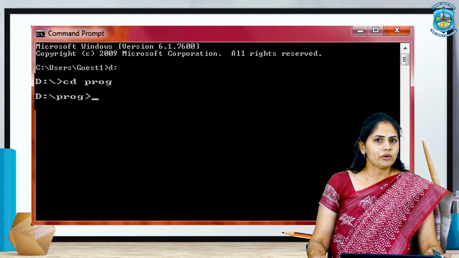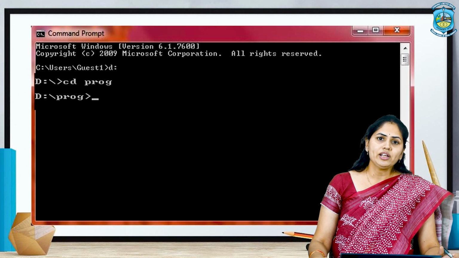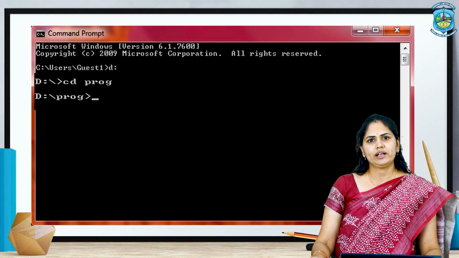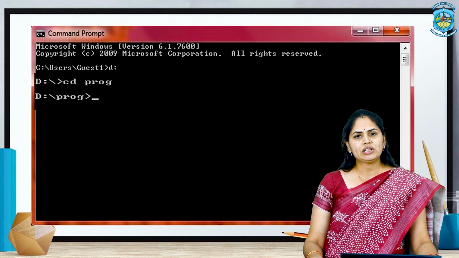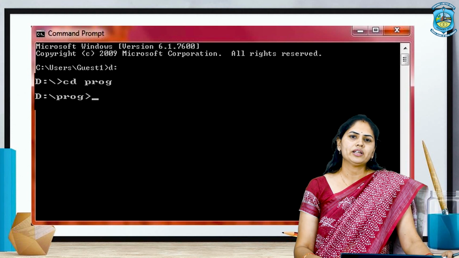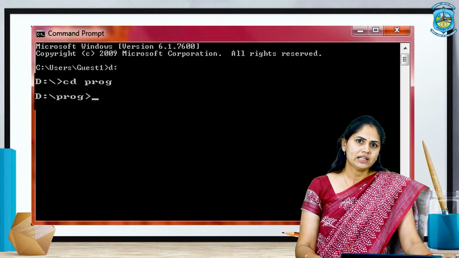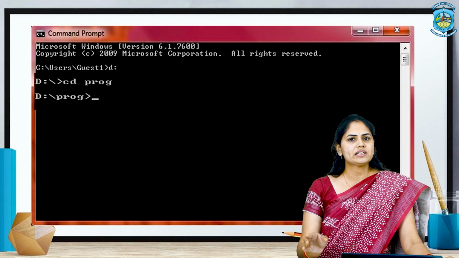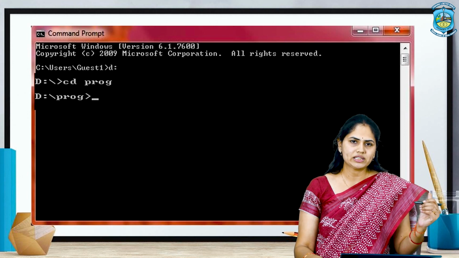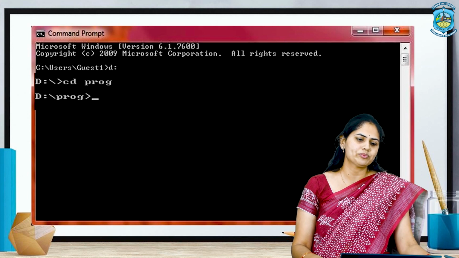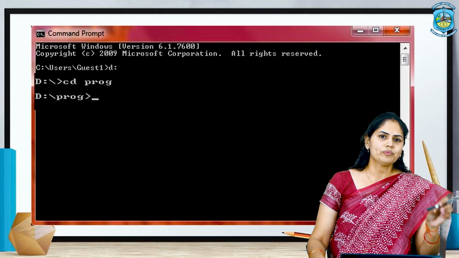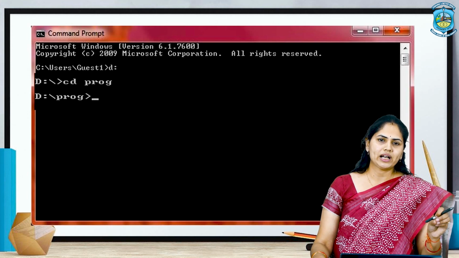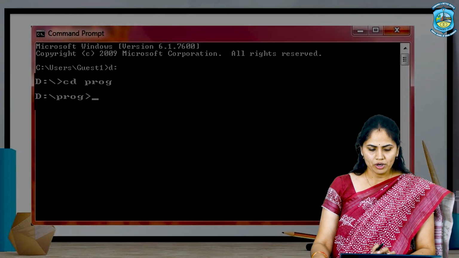Then, if your program is in any folder, that folder is called a directory here in DOS. So, you will change the directory by using the command cd, that is change directory. Cd space name of the folder. As you can see here, the name of the folder is prog. So, inside this prog directory, we saved our program. That's why we changed it to prog.